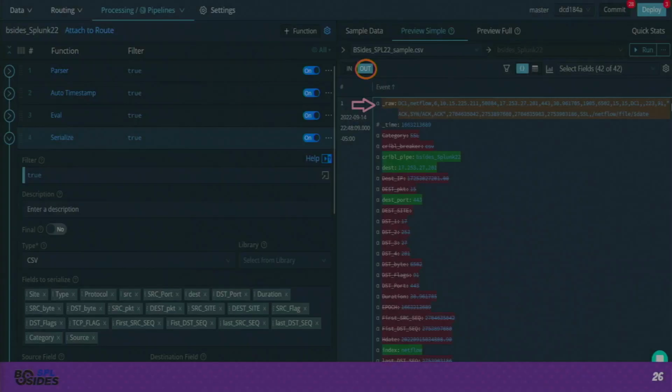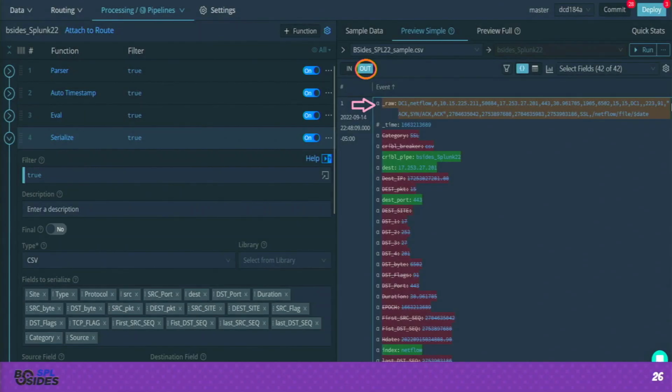So next slide, this shows the serialization. You can see here, we took out the 2 timestamps, and we took out all the middle segments, and we just used our combined source and destination fields at the end. You can see raw is now starting with site instead of starting off with 2 timestamps.